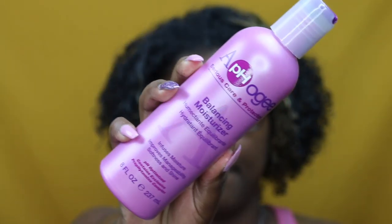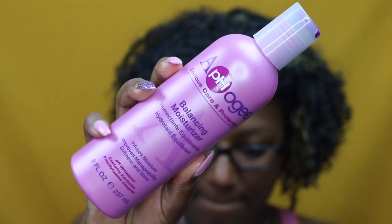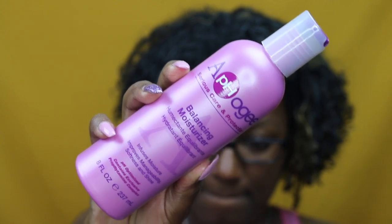But now I'm going to go in with the ApHogee Balancing Moisturizer to make sure I have the proper protein moisture balance, because protein is very drying, so you definitely need some moisturizer to bring your hair back to life. So I'm going to wash my hair and apply this off camera.